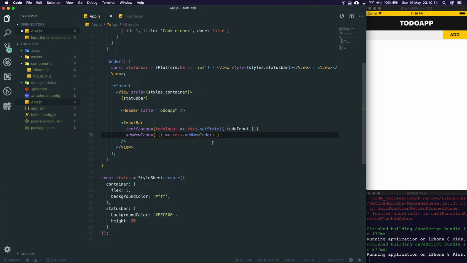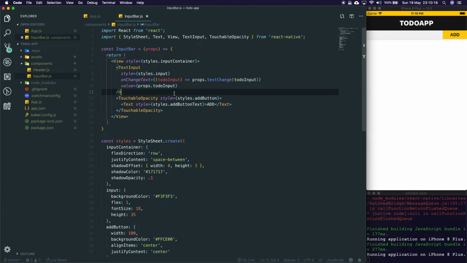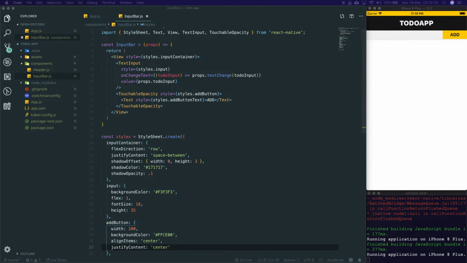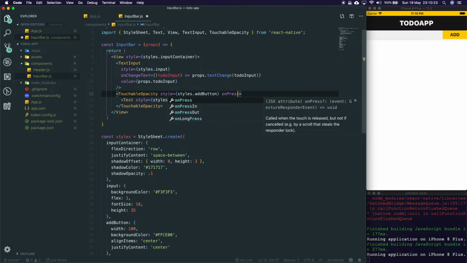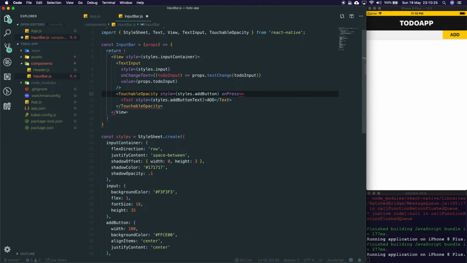Okay, so now we're going to call addTodo. In our input bar, inside of our touchable opacity, we're going to say onPress, which is a touchable opacity attribute or property. And we're going to say onPress, props.addNewTodo.